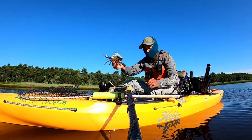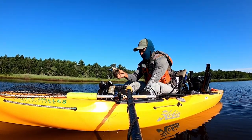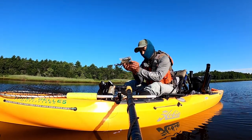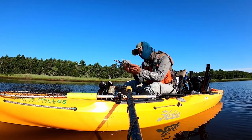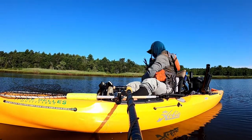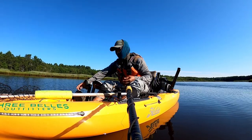Last time it was full of meat. Oh my god, this one is almost 6 inches, you guys. And my friend Mike caught most of his limit.